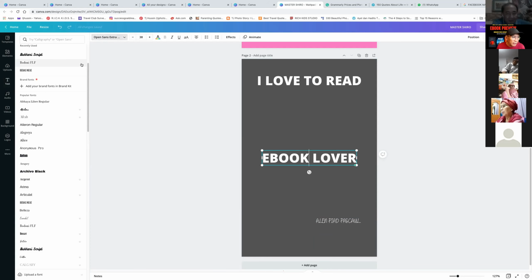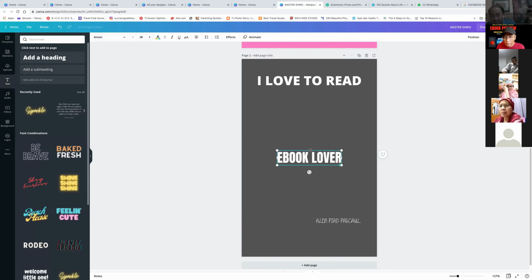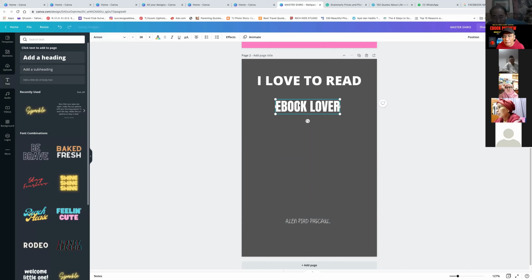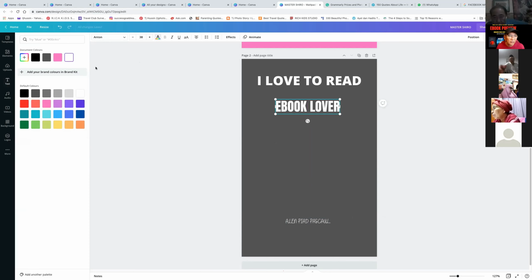Saya klik sini, saya nak tukar font, saya tukar font. See? Example, this is example. Okay, I want to change this to a different color. I change this color.